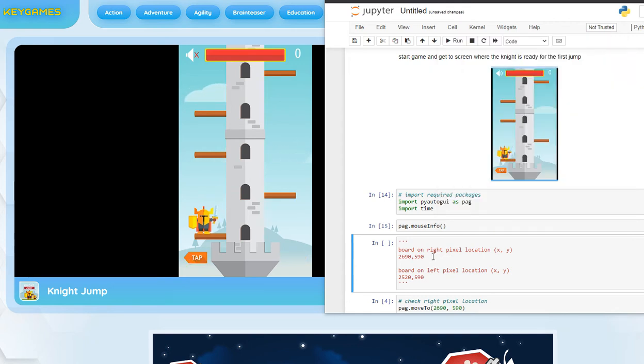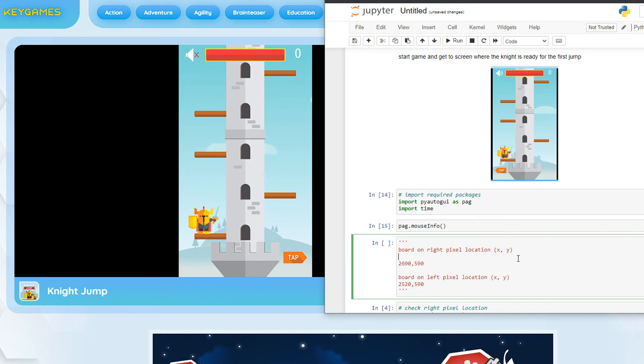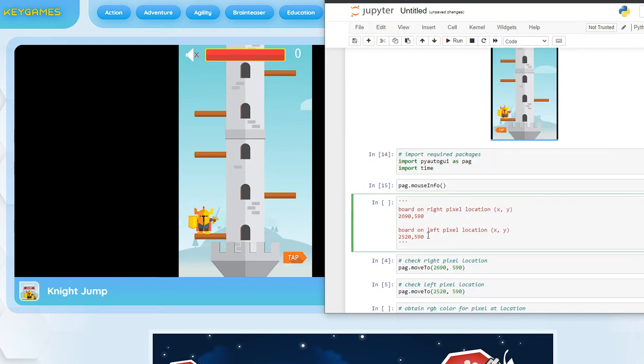Right now in here, this is what I had before, but let me actually move down and do a paste. You'll see that it's 2693 and about 589. Those are the numbers that I grabbed, the pixel position where my mouse was pointing. When you do yours, you just need to adjust these to the pixel position showing up on your screen. I'm going to keep the 2690 and the 590, which is about exactly where it was pointing. Then I've already done the board position that's going to be on the left.